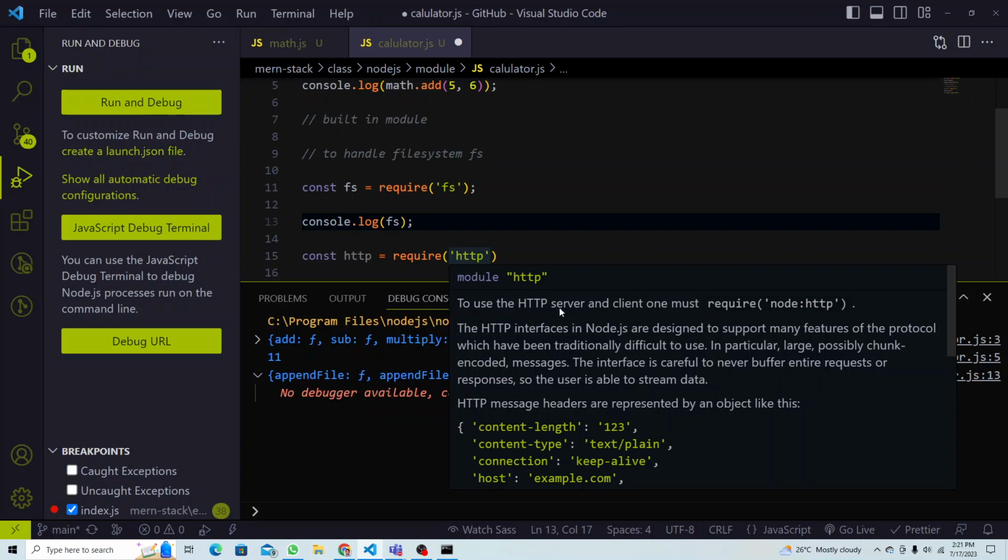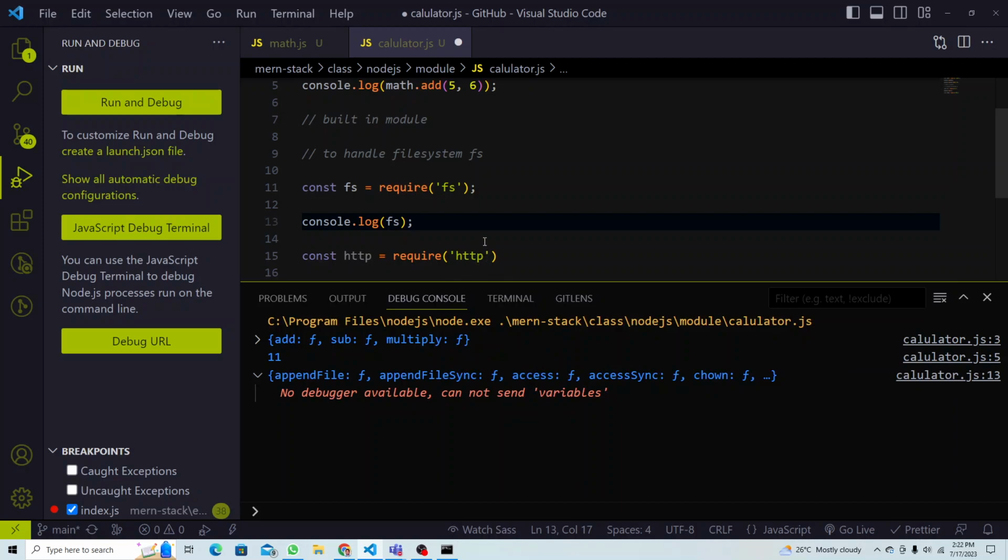To create a server to handle communication, this module is used especially. To handle files in your computer, like creating a file or folder, adding text and all that, you're going to use fs. But when you're creating a server and routes and sending data to maybe a database, whatever, you're going to use this module.